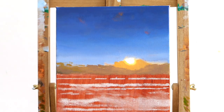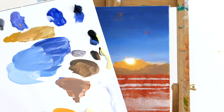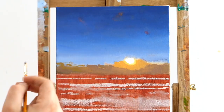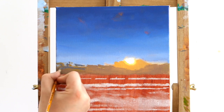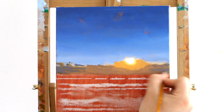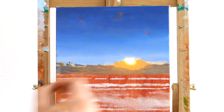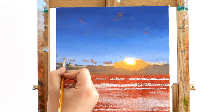A good rule of thumb is always put the darker colour on first, and then put the highlights on second. To make a warm grey, get some black, some orange, and a dot of purple — then add some white just to make it less harsh. We're just getting darker as we move away from the sun. Now going back to that hotter tone, around the sun I'm going to create clouds — just doing the shadows of the clouds in and around the sun. These are hot clouds because they're getting beamed with light and heat from that sun.